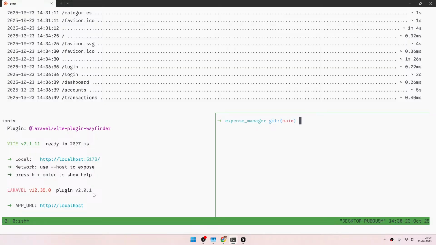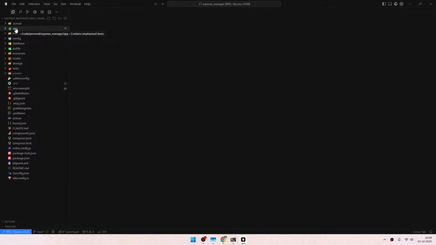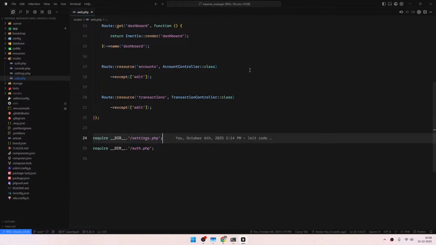Right. So what I will do is, first of all, create the controller and get the route set up, and then we will work on the index page. Should be fast because we have a lot of code ready for us to refer. So we'll do php artisan make:controller. The name will be CategoryController, and I'll pass the resource flag. Perfect. Now let's go over here into our web.php.